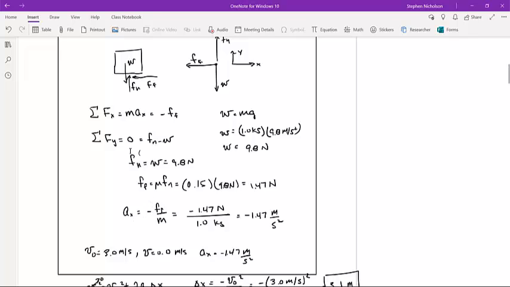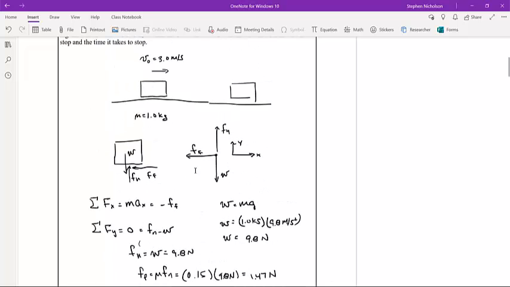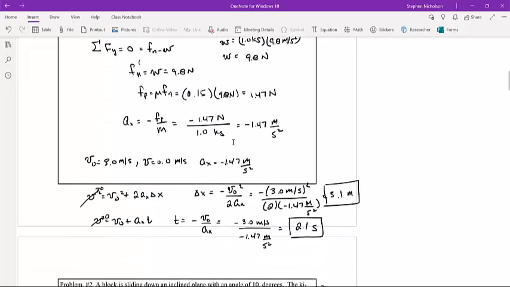But for the friction force, we've got a negative here, so the negative sign makes the acceleration negative, meaning the acceleration is from right to left, which is going to cause this thing to slow down. Now that you have the acceleration, you can use the constant acceleration equations given these three conditions: initial velocity, final velocity, acceleration. If you use the fourth equation solved for delta x, you get delta x is 3.1 meters. If you use the second equation to solve for t, you get that the time is 2.1 seconds.